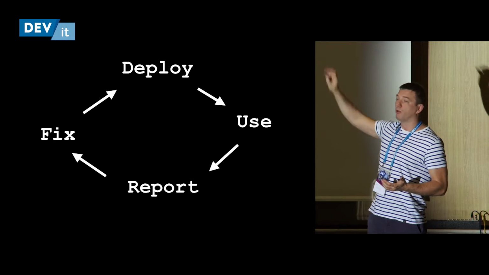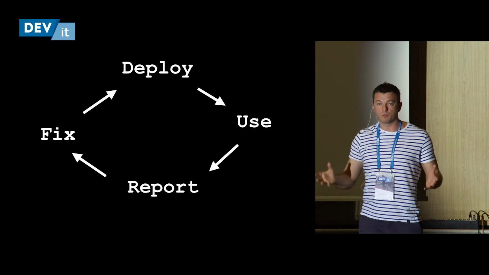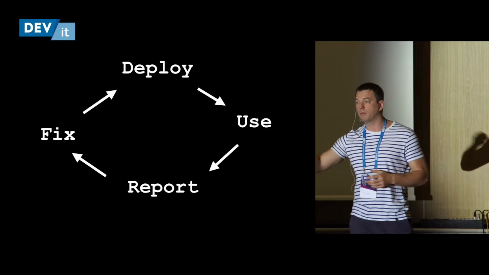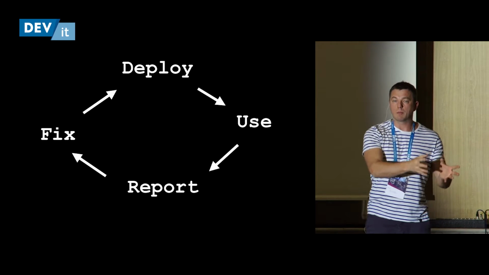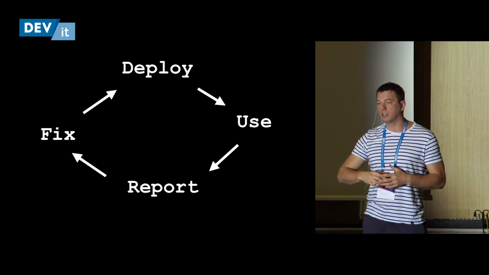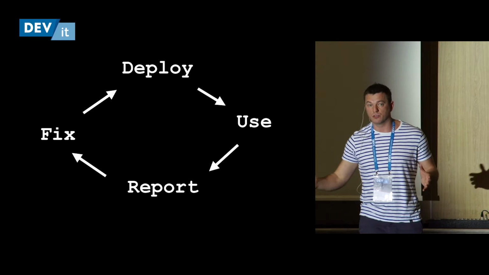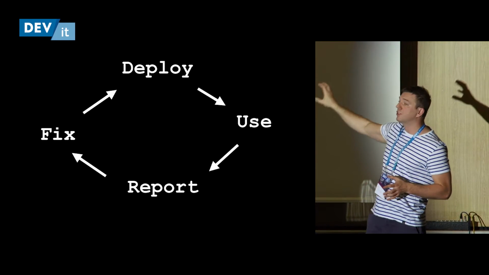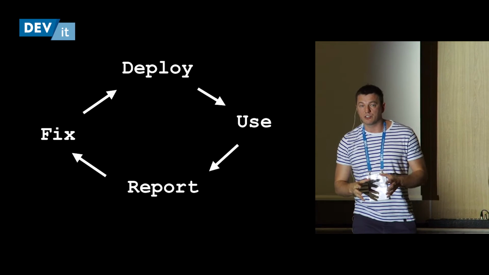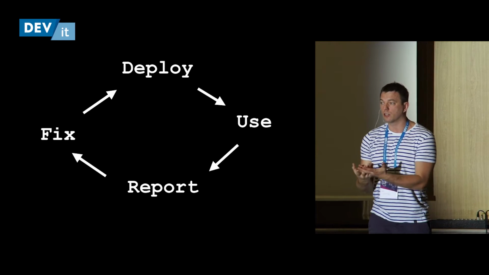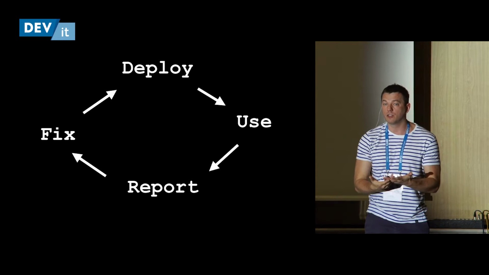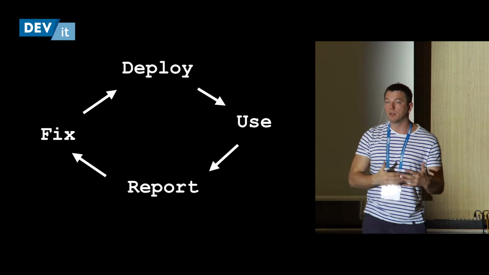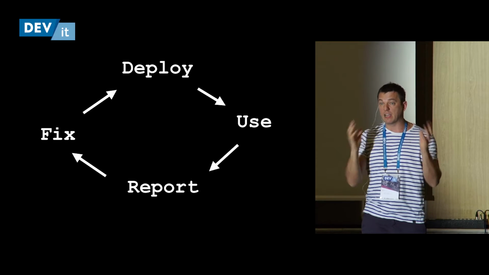The next step, we deploy them. Deployment means, you probably know what it is, you just package this stuff and put it to production. Maybe you upload it to Apple Store, or you put it to the web server, or you package it all and deliver the executable file to your desktop users. It doesn't matter, but you deliver the software to the user. Then the step number 3, these users or testers, they start to use your product. They start to use and they eventually hit the bug. So they face the problem.